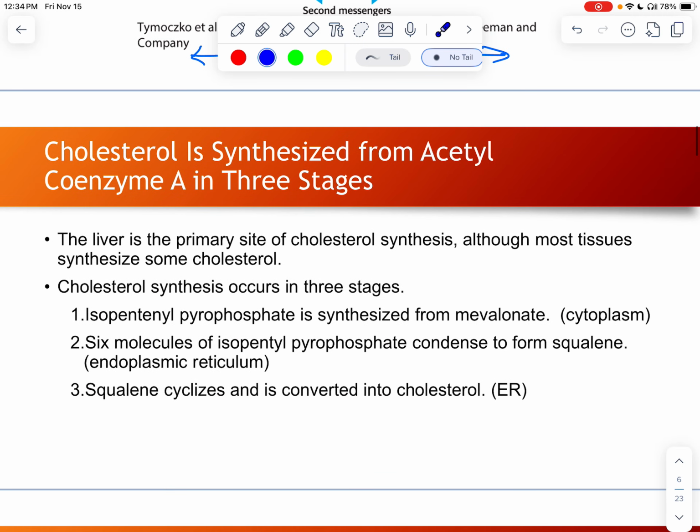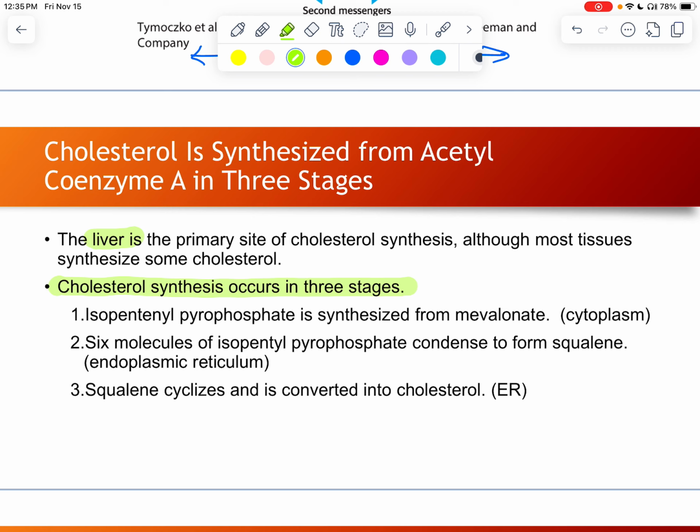All right, we're going to skip over now and talk about cholesterol. So cholesterol can be synthesized in many tissues, but the primary site is the liver. Okay, so liver is our primary site of cholesterol synthesis. Cholesterol we know is critical for membrane fluidity, plus for starting materials for these steroids, for these bile acids. Cholesterol synthesis occurs in 3 stages, and we're going to look at each of these 3 stages in a little bit more detail. And the reason we care about how it's synthesized is that if we understand how it's synthesized, we can better understand how to treat high cholesterol.